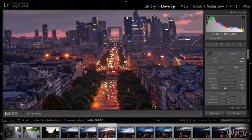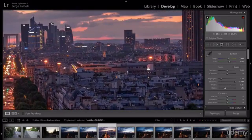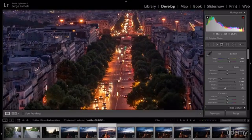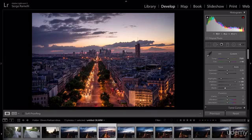Now check this out. I mean, look at this photo. It was taken without a tripod at night. Now the only problem is, I don't have a long exposure, so all the cars are very sharp. All the lights, they don't have the star that I love. If you follow my tutorial, I love the stars on the light. You only get that at f13, not at f2.8. But still, the photo is very nice. And I'm going to show you how we can even make it nicer.